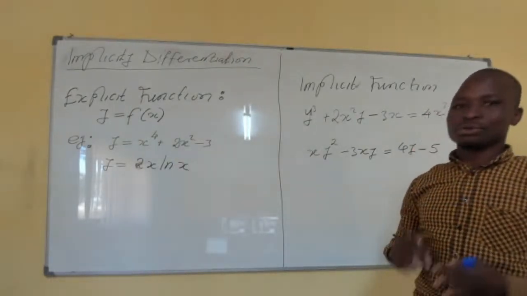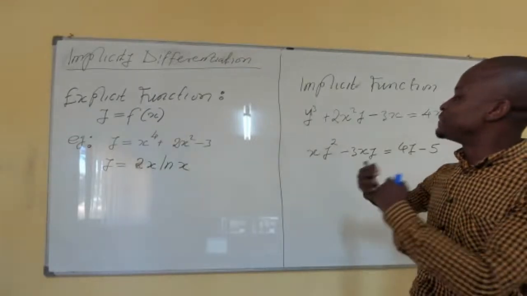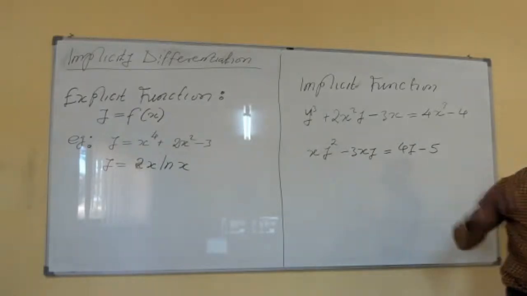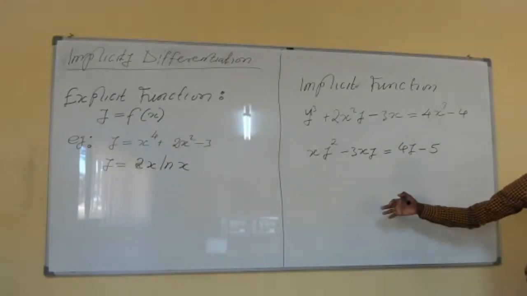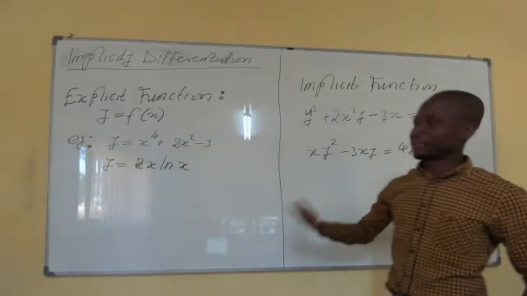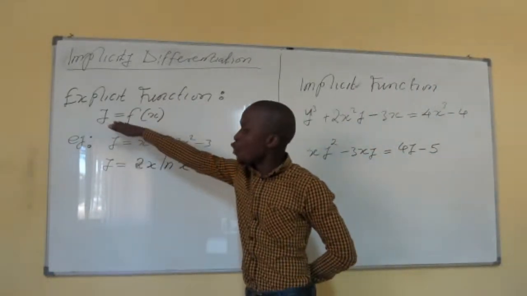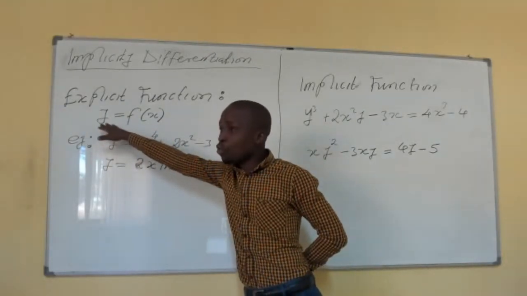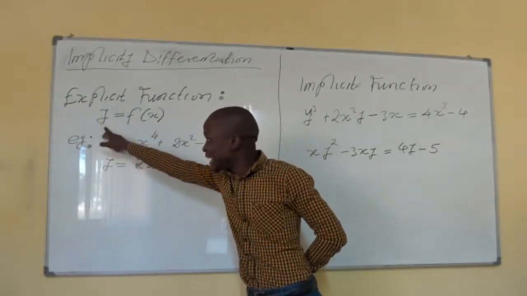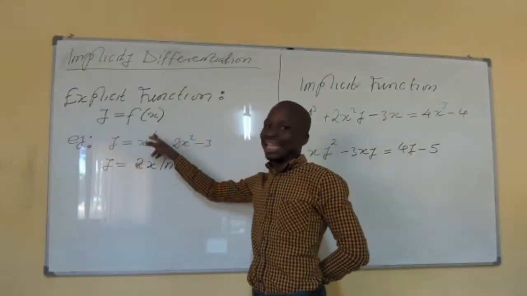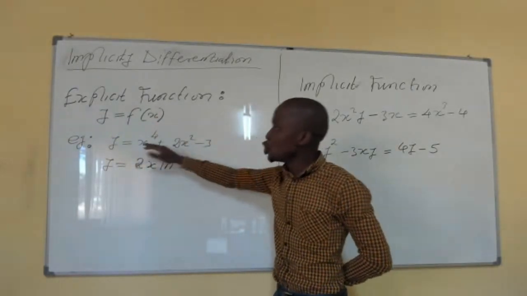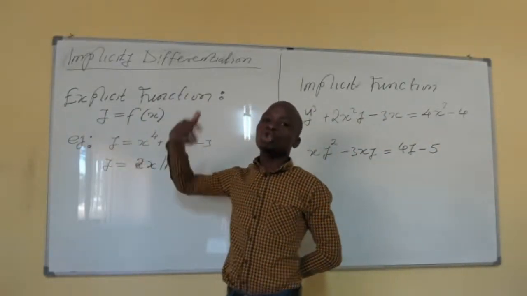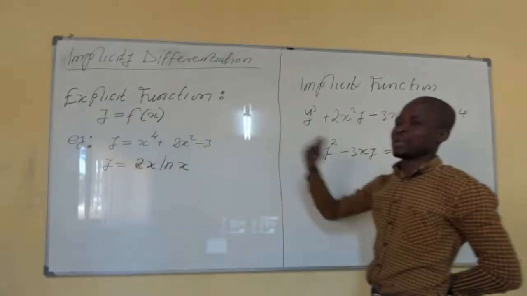Now, the issue here is how can we differentiate such types of functions? How can we find the derivative of such functions? For you to differentiate, you are differentiating y with respect to x, so y is a function of the variable x. In this scenario, you should be able to make y the subject of the formula, and then differentiate the function y with respect to x.